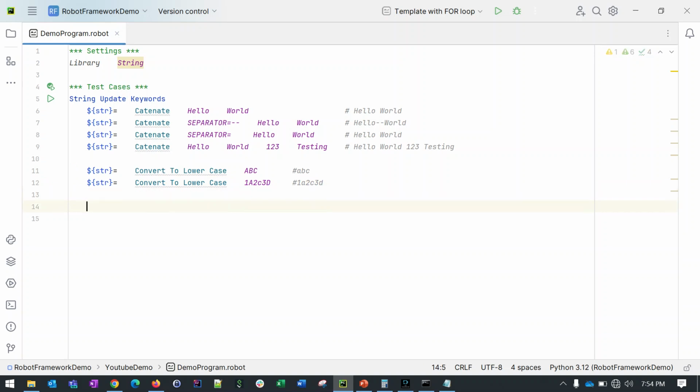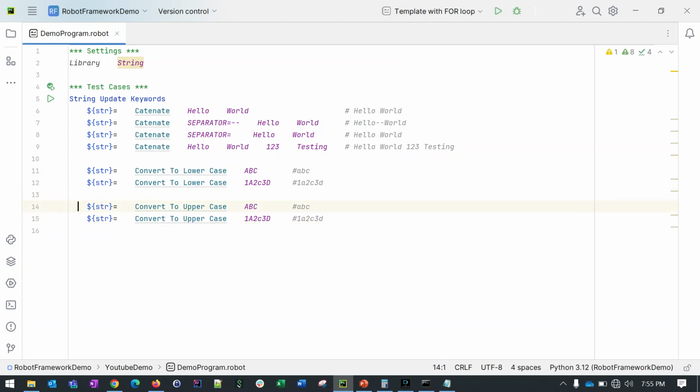Okay, let's go for uppercase. Same thing we are going to do, I'll copy the same thing, and instead of lower, here upper, convert to uppercase.